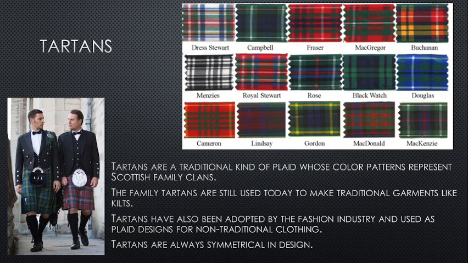Tartans are always symmetrical in design. This means that you can fold or repeat in half, and the right half will be the same as the left half. Similarly, the top half will be the same as the bottom half. The upper image shows different types of tartans and the clans that they are associated with. There are many more than this. And today, many institutions create their own tartan.